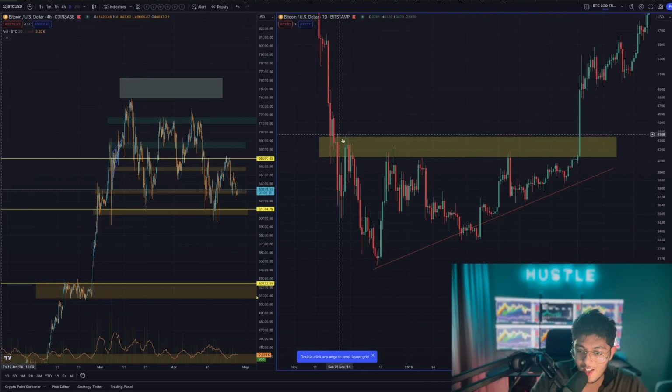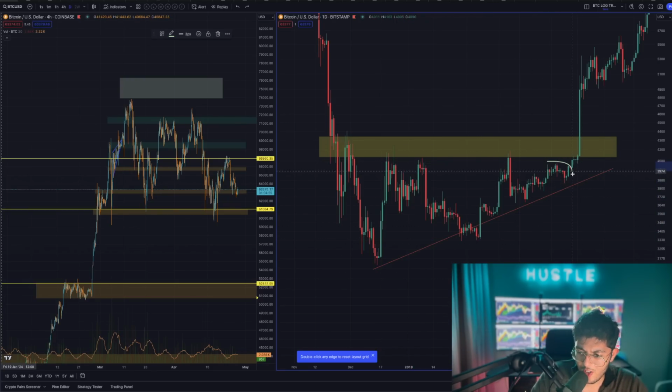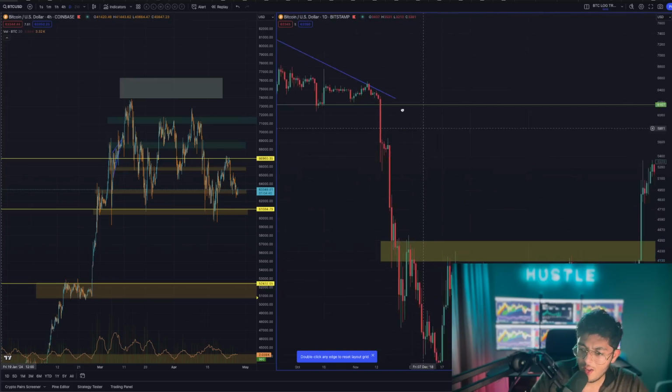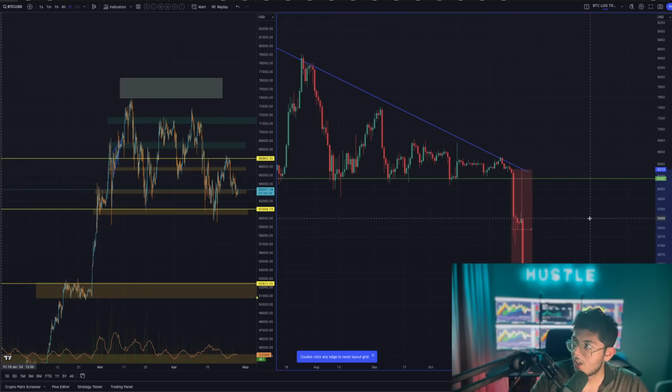I'm literally just saying, hey, look, before it was taking a long time to get back up into this range. This one, it is still not that quick. It's not that slow. But the other main factor is that it was producing big resistance drops off this level, and those big drops stopped. Over here, especially this last bit here, there was no more resistance in this range. We were getting very close up into this range, but we just weren't getting rejected. And if you're not getting rejected, or in this case up here, if you're not getting bought back up, then you know that the collapse of your ceiling or the collapse of your floor is probably on the way.